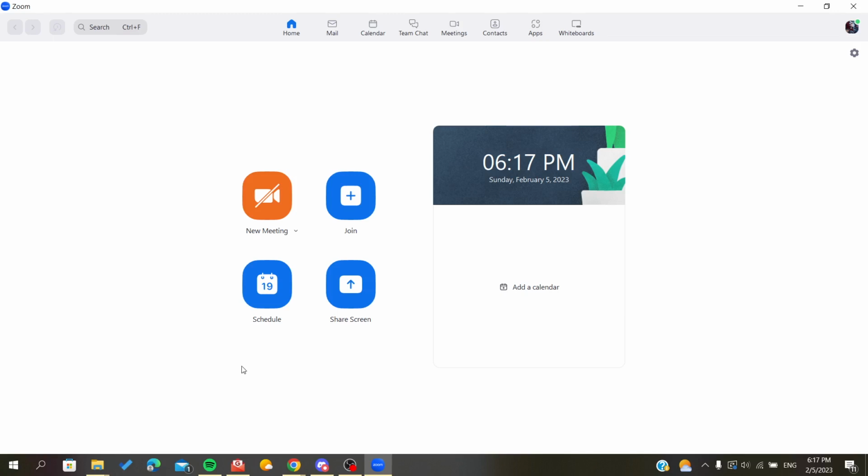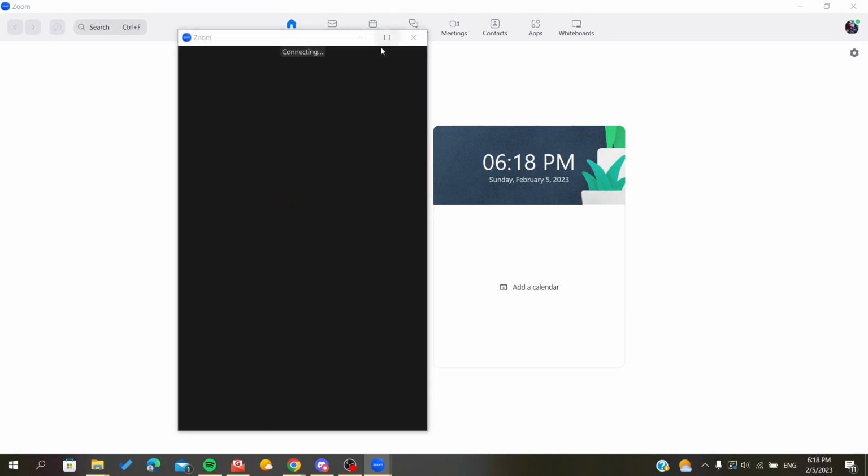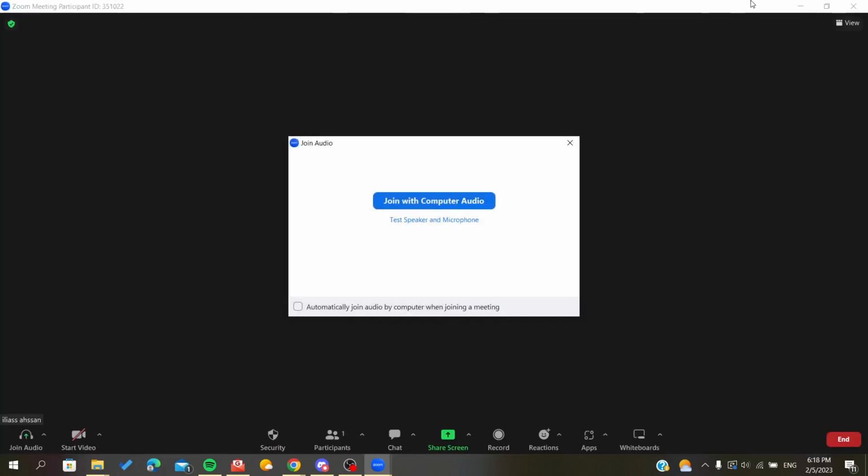So now, after you sign in to your Zoom desktop client, you will find yourself in the home page here. So start a new meeting so you can add or modify the options or the permissions of the meetings, and just click on new meeting and we will wait for Zoom to start the meeting. Now you are the host of the meeting and now you can just edit all the controls or all the options or settings of the meetings.